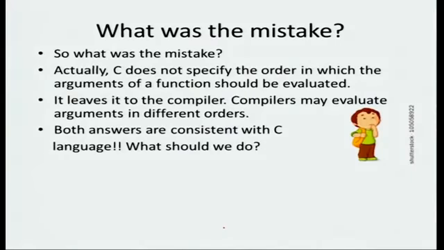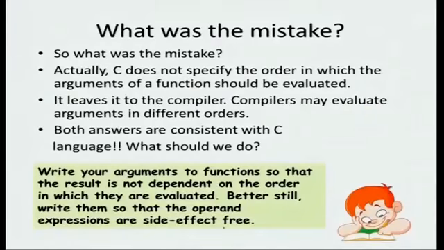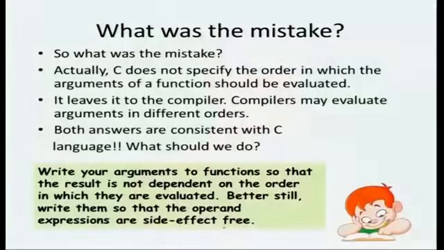Now, this is a very troubling scenario. What should we do? Right. So, we should write these functions in such a way that they do not depend on whether the arguments are evaluated left to right or whether they are evaluated right to left. Okay. So, write expressions in such a way that they are free of side effects when you pass them to functions.